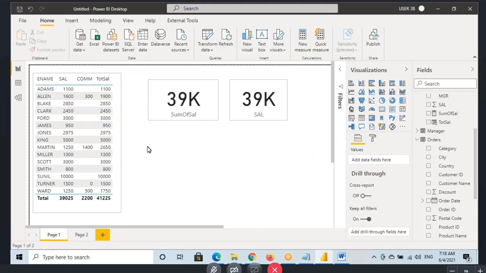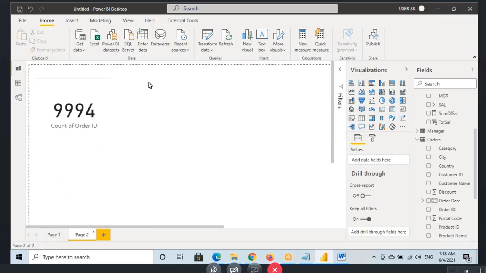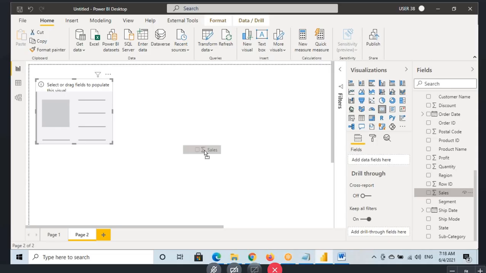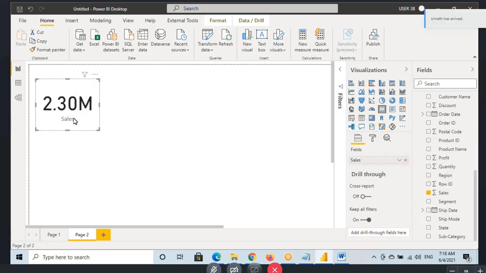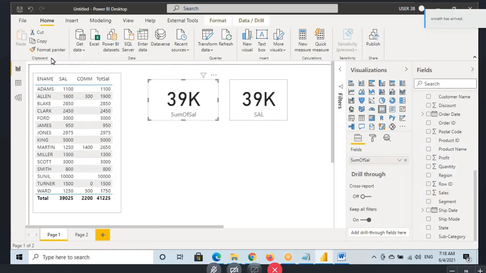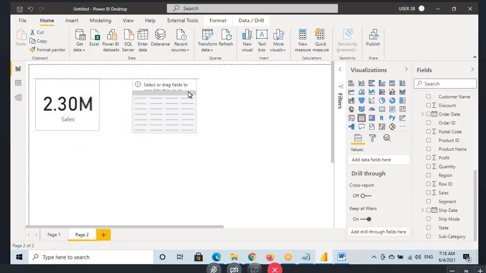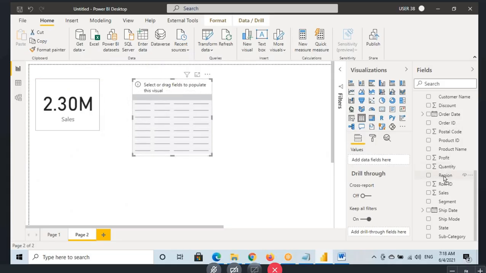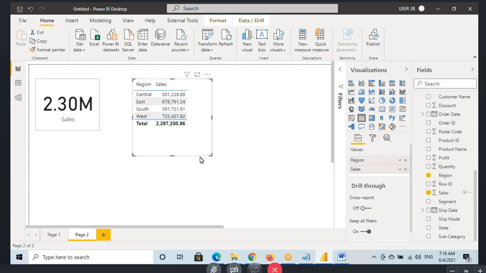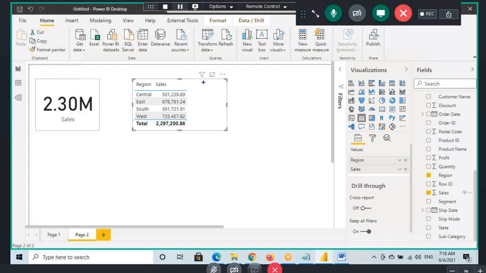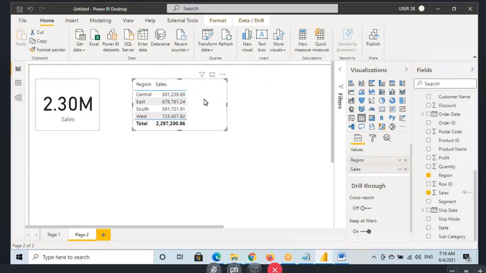There are a lot of implicit measures you have, guys. Look at this. I want to show region-wise sales. The total sales we have is 2.3 million. I want to show how much sales each region is getting. To show that, I can take one visual, drag the region and drag the sales. If I want to show the percentage of sales here, you don't need to write the formula. With an implicit measure itself, you can get it. Each region, how much percentage you are getting, you can show it easily. How can you show it?